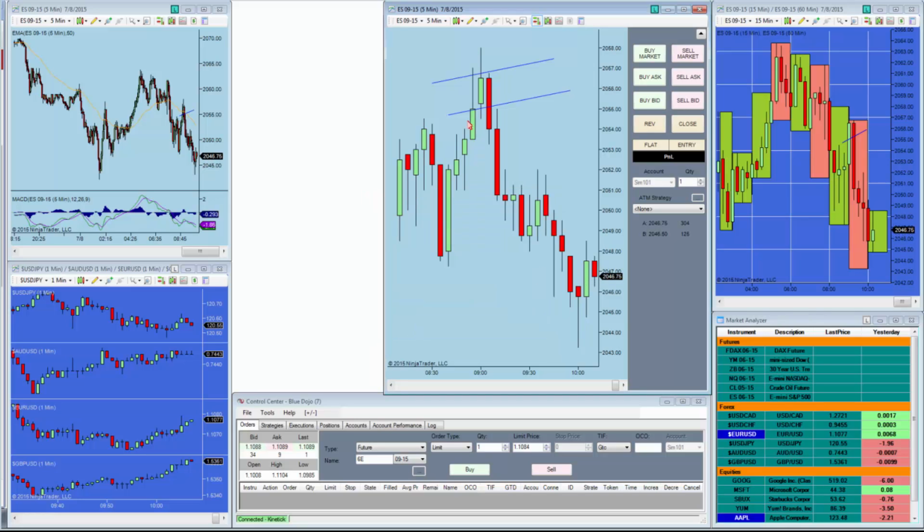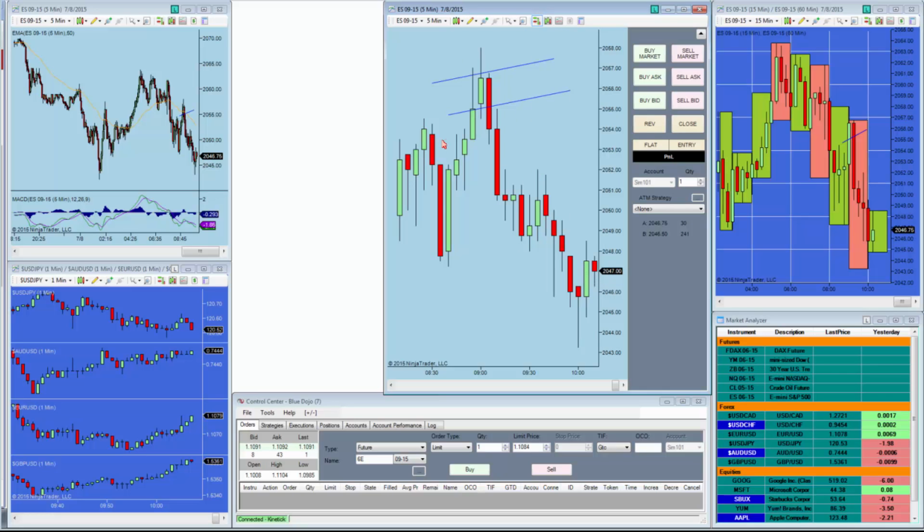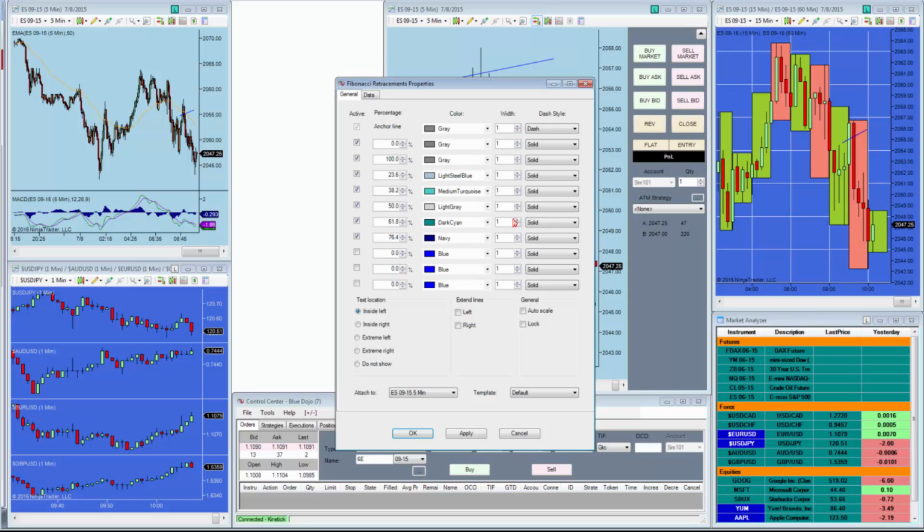Next, another good tip I'd like to show you for using drawing objects is using the Fibonacci tools. Reason being is that the Fibonacci tools use a little bit different settings from all the rest of the standard drawing objects. So I'm going to go ahead and just plot a Fibonacci retracement here and get into that Properties menu just by double-clicking right on the indicator itself. In the Fibonacci Tools menu, you notice that you can make a number of settings, but there's no Set Default button or way to save these settings going forward.